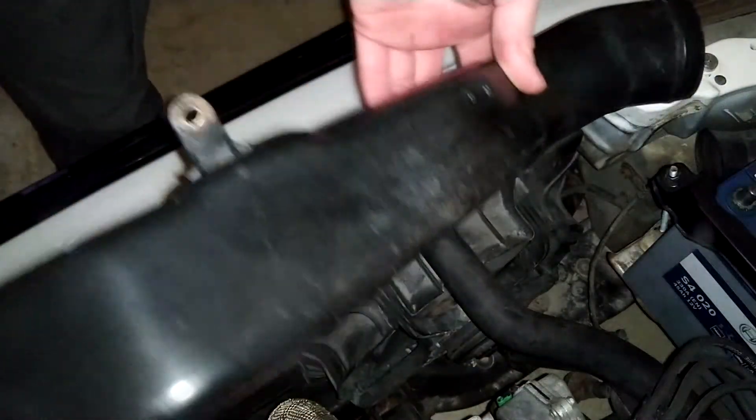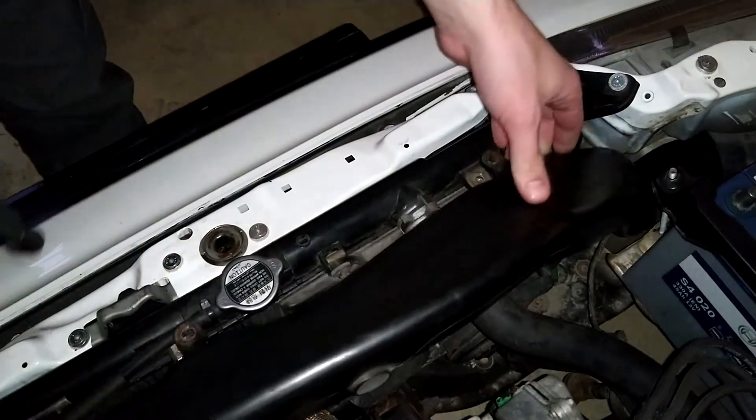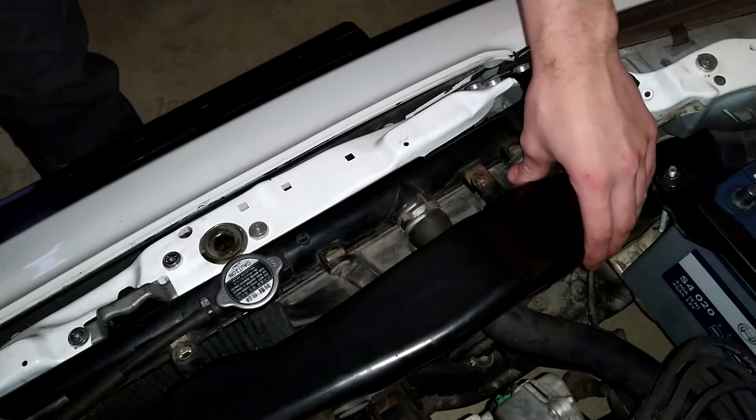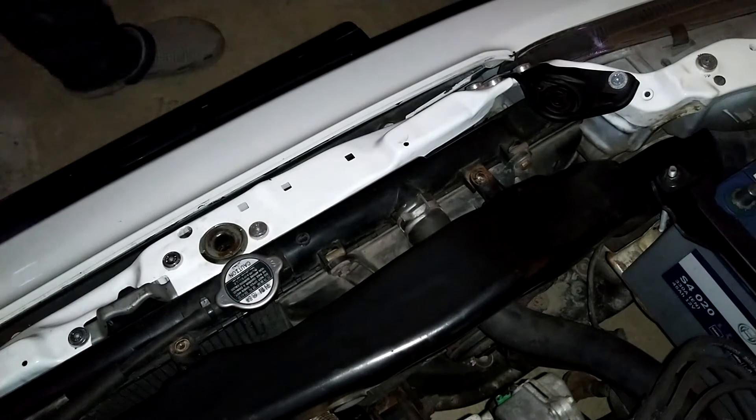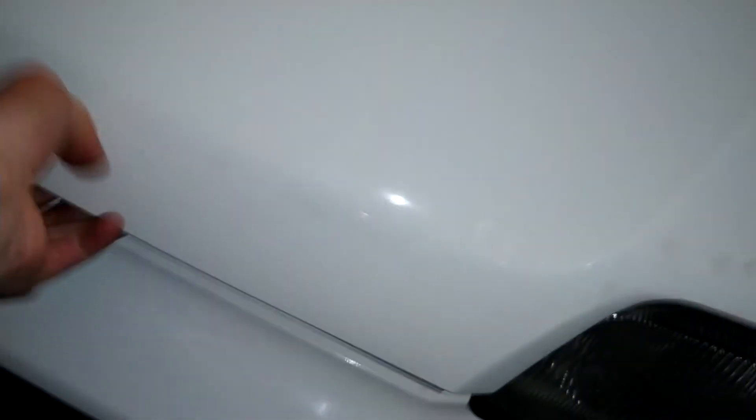I'm gonna go clean this one up and I'll be right back. Here's the new tube all cleaned up and nice — it's not scratched up like the old one. Beat it in carefully — ta-da! New intake tube, very nice looking. That's all the major work under the hood done. We got the seal installed, nice and shiny. We got the new intake tube looking nice and shiny, and we got the clip fixed — this annoyed me way too much. Let's pop the hood down. You can see the nice black seal in there, black line underneath — all looking very spiffy.